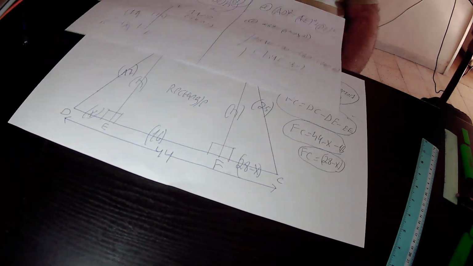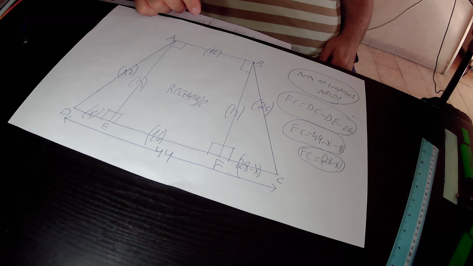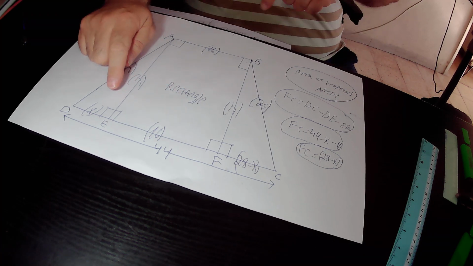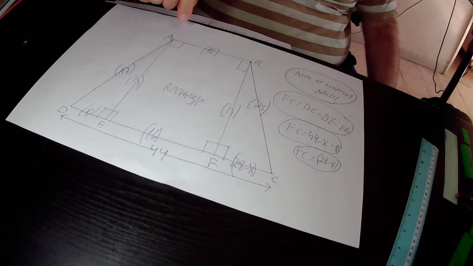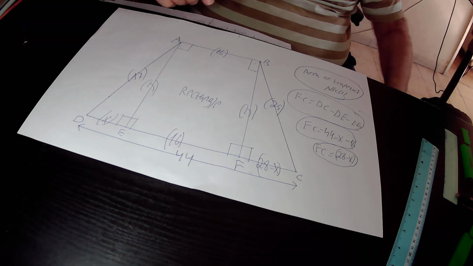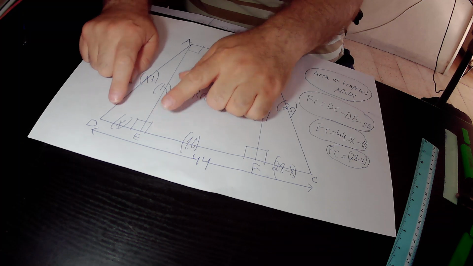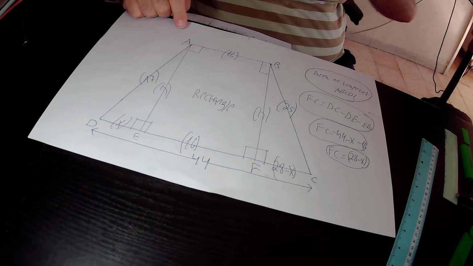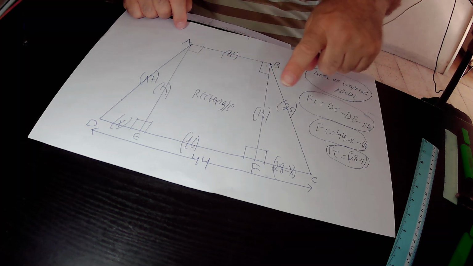So in order to find out the area of this trapezoid ABCD, we did a construction. That is to say, from this point A, we go perpendicular on DC. So this angle equals 90 degrees, and this angle also equals 90 degrees according to our construction. We define the point where the perpendicular from point A meets DC as point E. We define the length of line segment DE as x, and the length of AE as h. H is also the height of trapezoid ABCD, because it creates 90 degrees with the base DC.